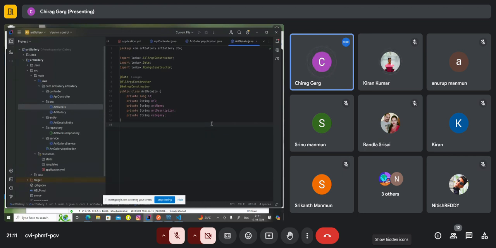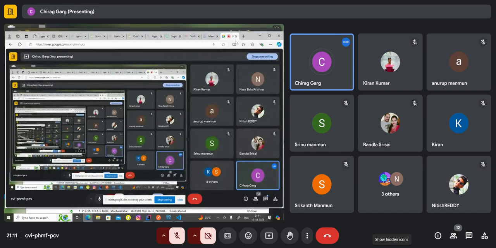So yeah, okay, this is what I was talking about. These are the annotations, and the other thing was auto configuration. So how does auto configuration help? Suppose there is a dependency. I'll draw this diagram as well.